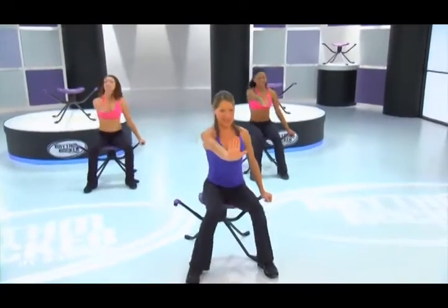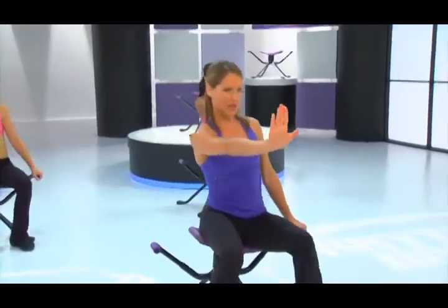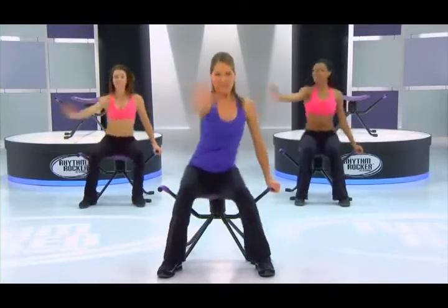So find that balance. Pull in that low belly. Lift up out of those hips. If you're dropping, stop and readjust yourself. Make sure you're lifted up out of your seat. Because here we go with those chest flies. Open it out. Out. Out.